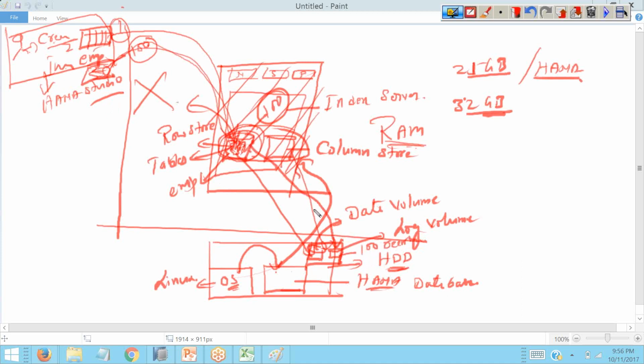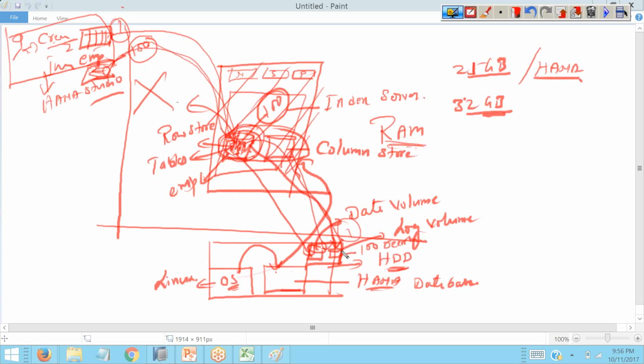Immediately the data will not be stored in your data volume. It is first stored in your log volume only. Every commit, every second, every fraction of a second, whatever you commit and want stored permanently in your database, that copy will immediately be put into your log volume.